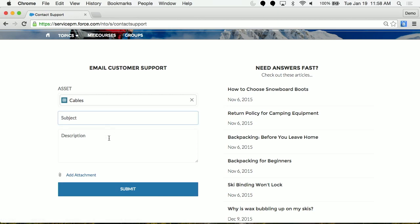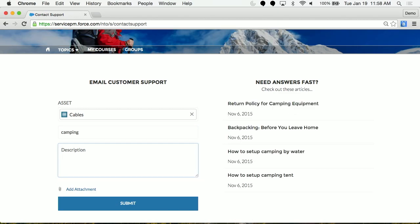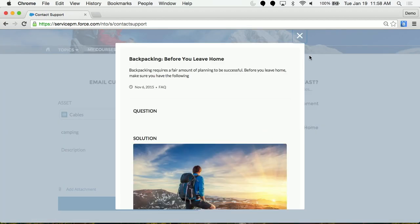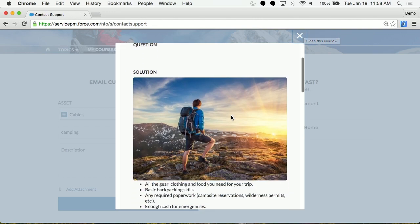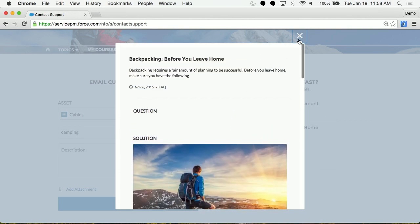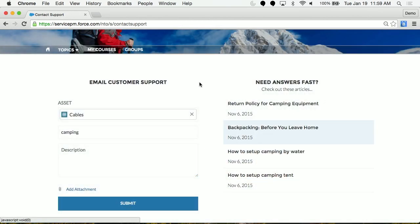And as always, we've shown this many times in the past, but when you actually start typing in a subject and a description, on the right side here we show you knowledge-based articles that might deflect you from creating your case. We've really gotten a lot of great feedback from a lot of you on this feature. You guys love it because it deflects the number of cases that are created within your org. And Deborah loves this because it shows knowledge articles. You love that one. So that's brand new in Spring 2016.